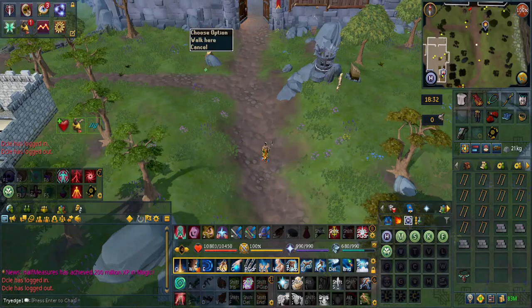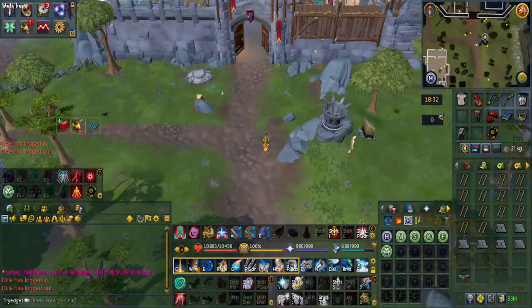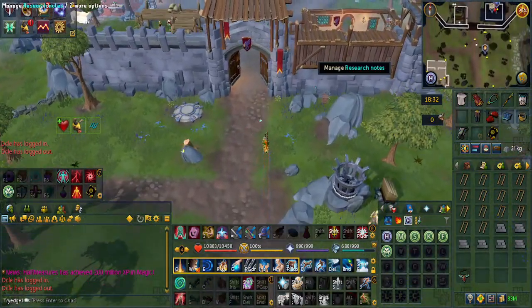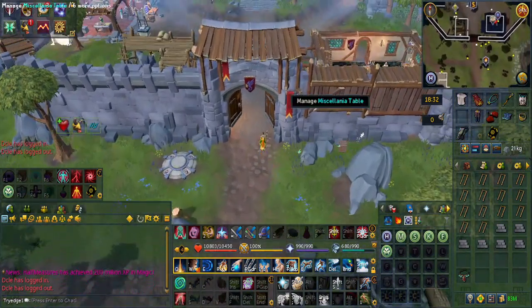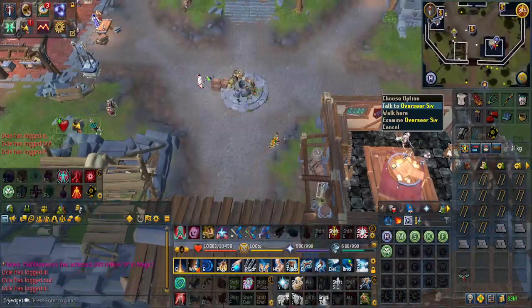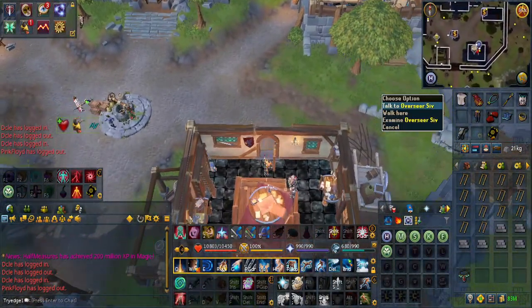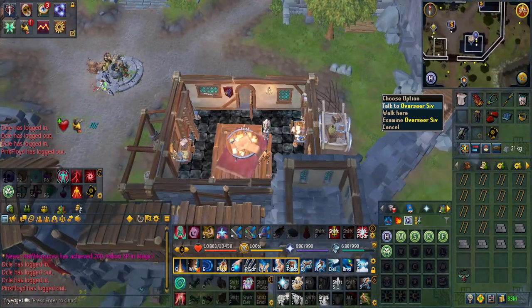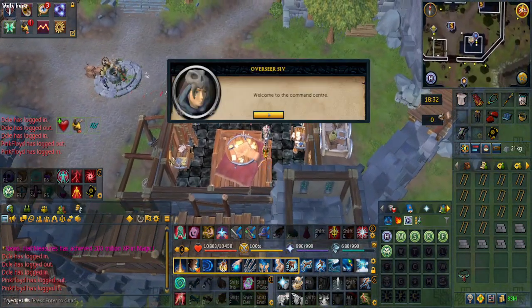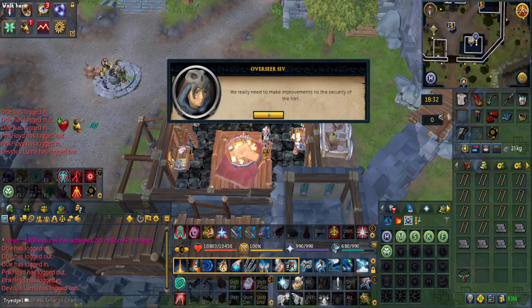Make your way to the Fort Foundry Lodestone, and we'll be going to the building directly east once you enter the fort, to Overseer Civ. You want to speak to them. Welcome to the Comrade Center. For here, just hit option 2, talk about the unwelcome guest.